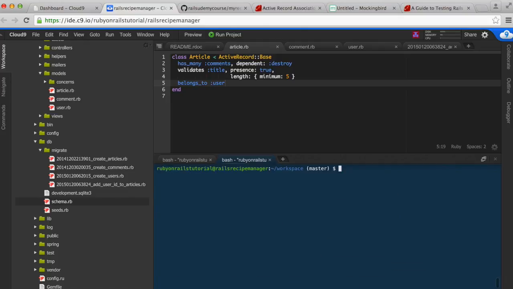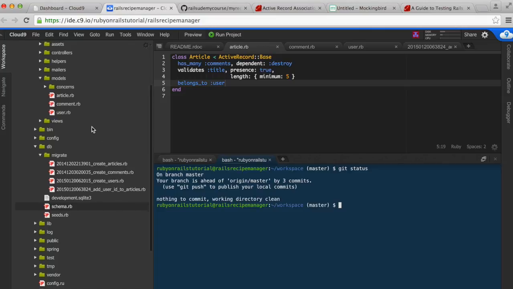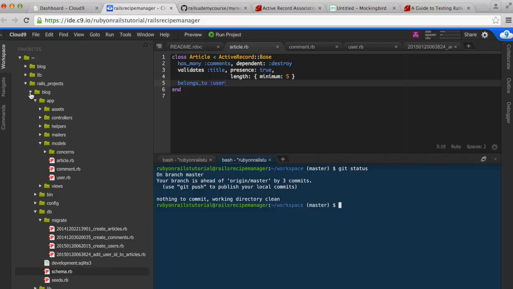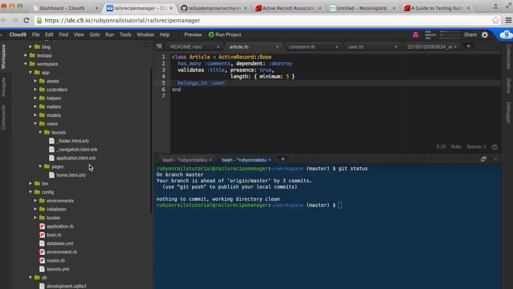Okay, we're good to go. Now, I'll clear this up a little bit also, because this is showing the blog app over here. I'll leave this on so we can follow along.